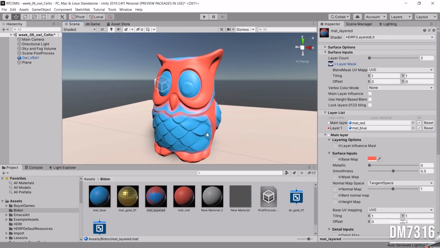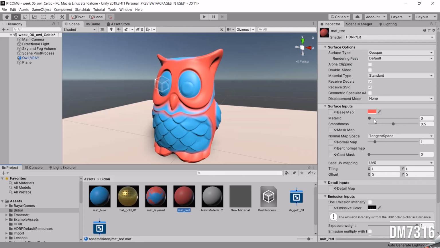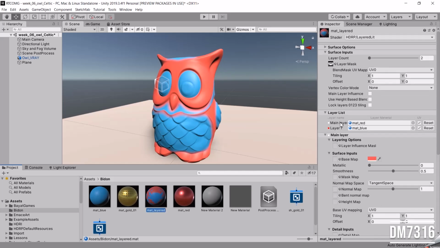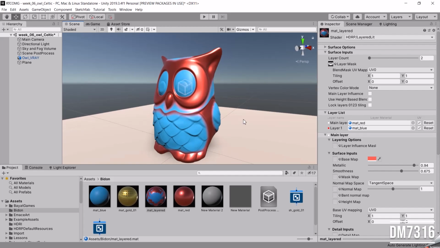Okay, now if you want to modify your shader, you go, for example, in matte red, and let's see what happens. I change the material, but nothing is happening here. It's happening here. You see, now I have a metallic red, but not here. Why? Because it sounds that perhaps this one, you want to modify it because it's used by other objects, but you don't want to apply it on this one automatically. So it will not do it automatically. What you need to do, you need to go back to matte layered, and here for the line matte red, you do a reset. So it will reload your material. Okay. So it's very important to remember that, or you will be lost.